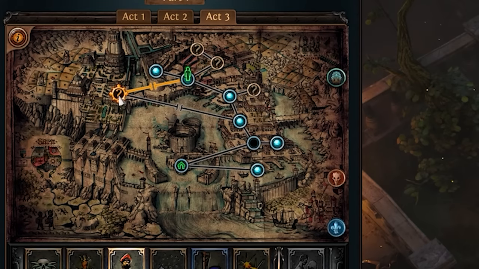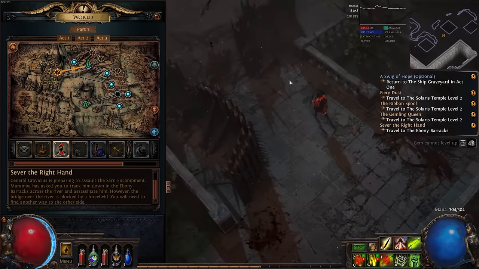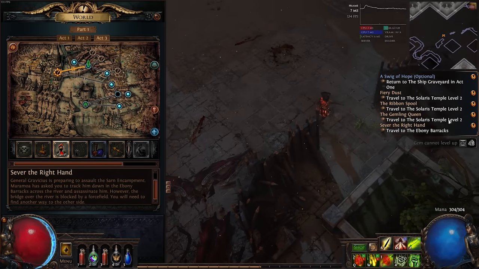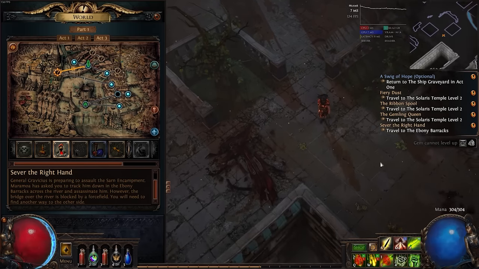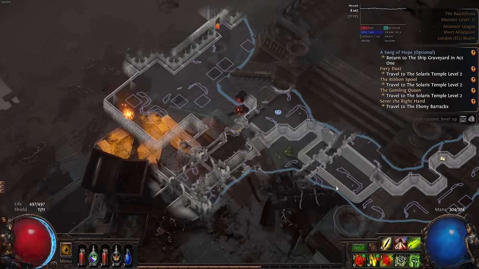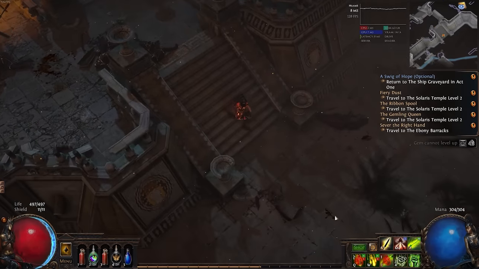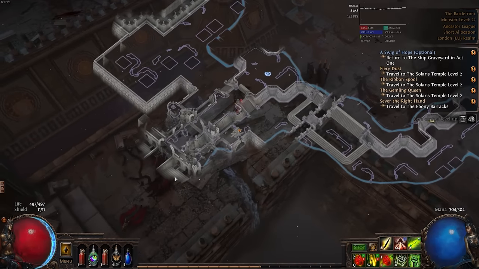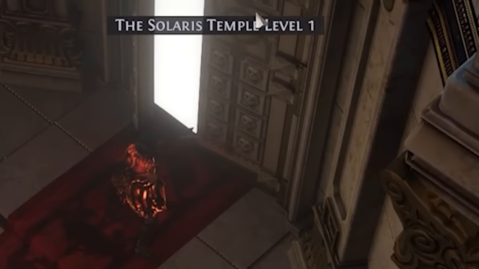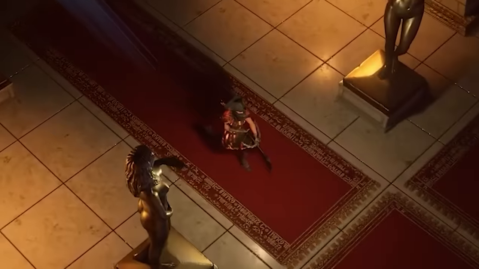Oh, the undying blockage. Okay, so we've got two things stopping us here. One here is this bridge. The bridge across is blocked. I appreciate the tooltip, by the way. Or the sewer blockage. So what do I do? Tell you what, I'll completely discover the whole map here and figure out if there's something I can do. And then if that doesn't work, I'll just go back to the sewers and figure it out there. Do I want to go to the Solaris Temple? Yes, I do. My mission says I should go, so I'll go.